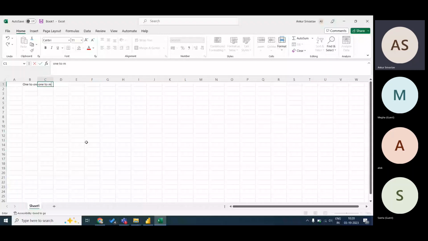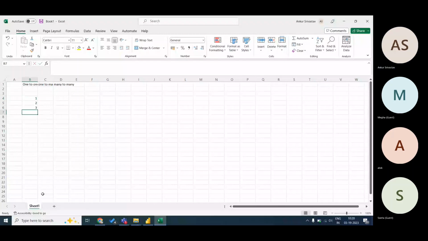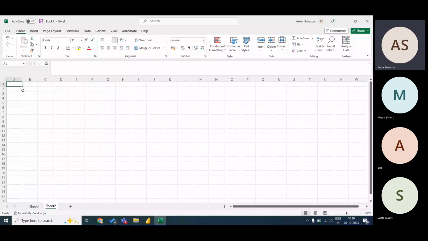So what is a one to one relationship? Suppose I have IDs 1, 2, 3, 4, and 5. In sheet 2, there is 1, 2, 3, 4, and 5, and the names are Ankur, Megha, Shweta, Alok, and Krishna.